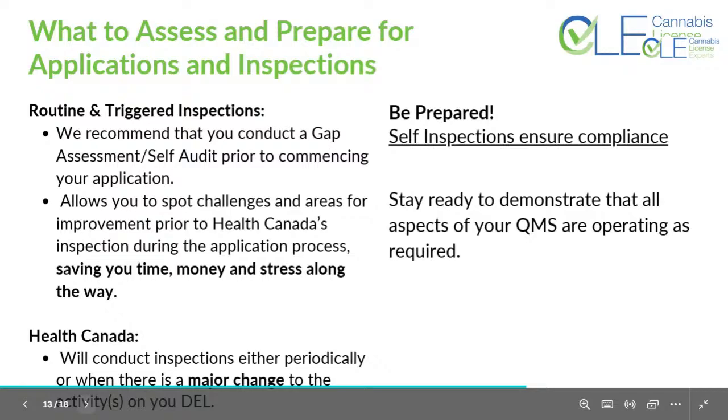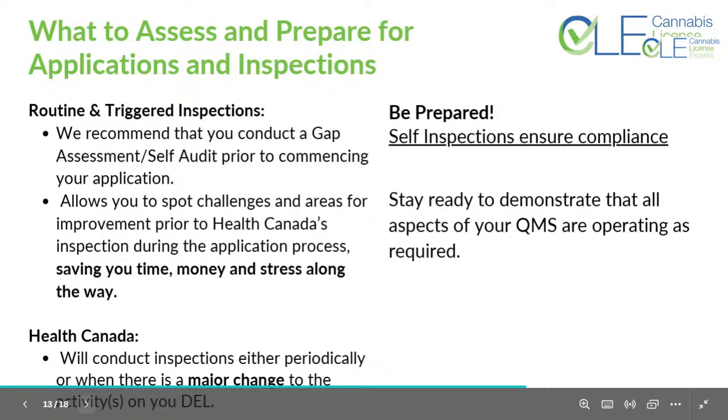So what are your routine and triggered inspections when it comes to DELs? Again, we always recommend that you conduct a gap assessment or a self-audit prior to commencing your application, and then addressing any of those gaps or deficiencies that you found on your own. This, again, is going to help save you time, money, and stress along the way. The fewer RMIs that you get through a process, the faster it goes and the less stress it is for you and your team.